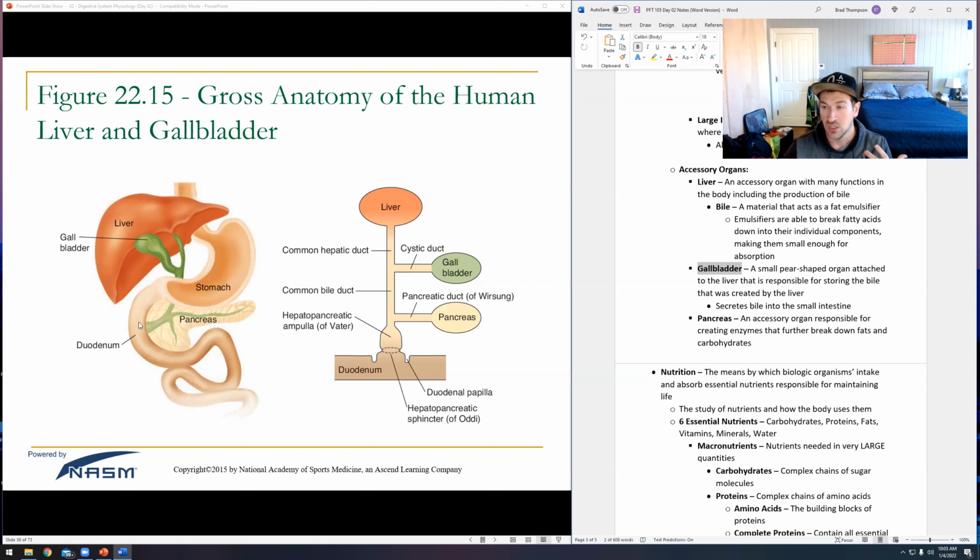But we call that a gallstone. It's very similar to a kidney stone. But basically, you can remove that, and they just connect the tube directly from your liver straight to your small intestine. And you're still pretty good at breaking down fats. It's just, you don't have storage. So if you ever have a really, really fatty meal, it can cause you to feel a little sick to the stomach. So that's what bile does. It emulsifies our fats by breaking them up into little tiny droplets and individual fat molecules.